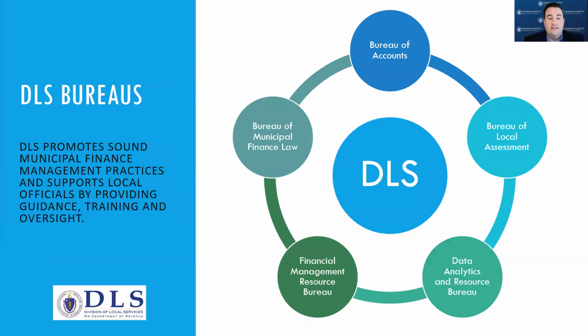So what is DLS? DLS is comprised of 5 different bureaus, and this presentation really touches on every single bureau. And so I think it's important to not say that this is all the Bureau of Local Assessment. This is a combination of information from municipal law, from Bureau of Accounts, from DARB or the data analytics, and also from the bureau formerly known as TAB, which is Financial Management Resource Bureau. So this presentation really comprises of data and narratives from all 5 of these bureaus.